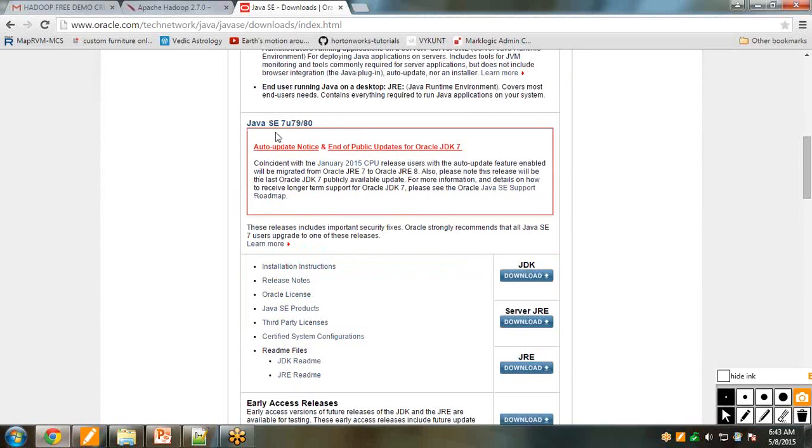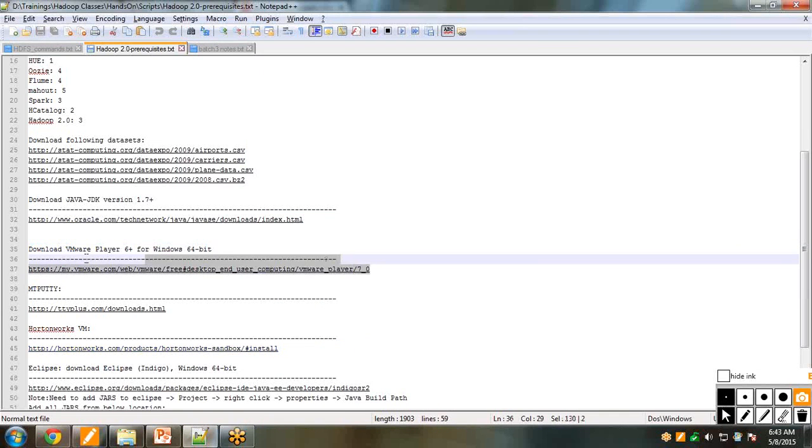Okay, you can choose this 7.479. This shall be good. So this JDK you can have it. Download the JDK version, not the JRE. None of the JRE versions. Only choose the JDK version here. You should be good.